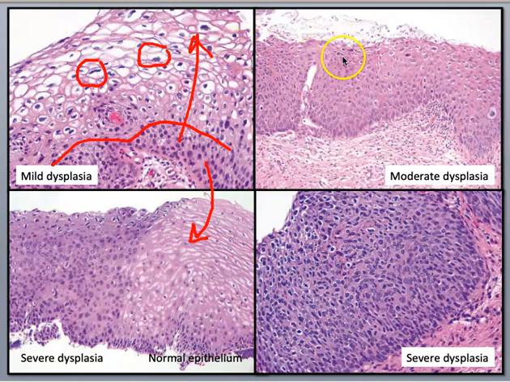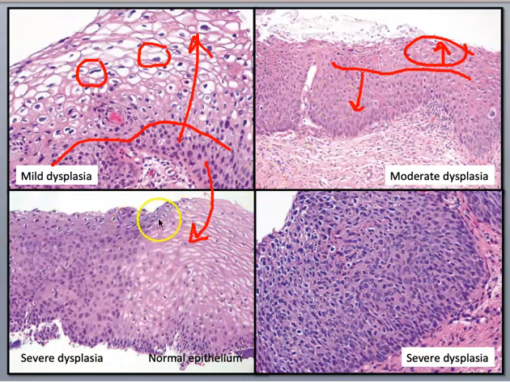Now, in moderate dysplasia, we have even more disruption and disorganization of the epithelium. However, there's still some evidence of maturation in the superficial part of the epithelium, so this part toward the surface appears more normal, but this part below shows disorganization. The cells don't show maturation, and they show some cytological features of malignant cells like hyperchromasia and nuclear enlargement.